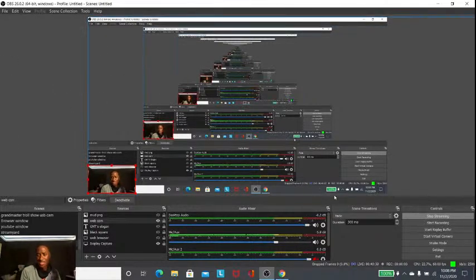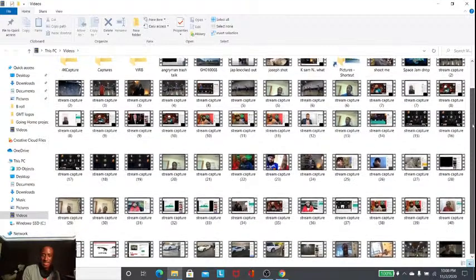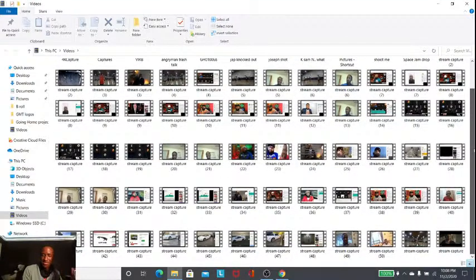And once you hit stop recording, it saves everything as a video file. So you would go to file, you would go to show recordings, and all the recordings that you made through OBS like I have, they would appear right here. And I could take these files that I create on OBS, I could upload them to YouTube, or I could take them to Adobe Premiere Pro, and I could edit whatever clips I create on OBS. So I like using OBS to create clips.